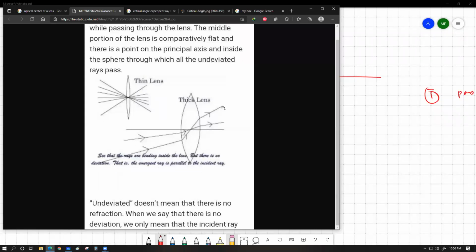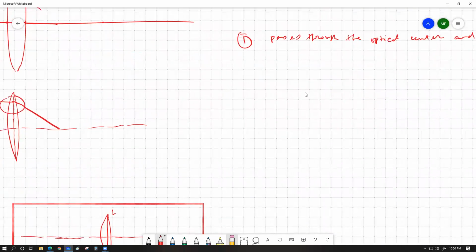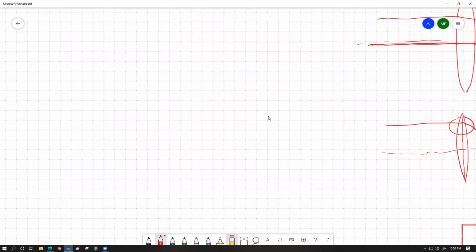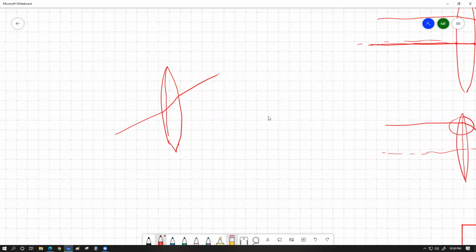Now, whenever we have a thick lens, this bending is going to be significant. But if we have a thin lens, then this side shift would be very small. What I'm trying to say is something like this. Let's say this is a lens. If you have a very thick lens, then the optical center location is going to be somewhat like that, so you're going to have a line like this. Now if I make the lens really thin, made of only this much thickness, then in this case we had this much shift between the two light ray paths.